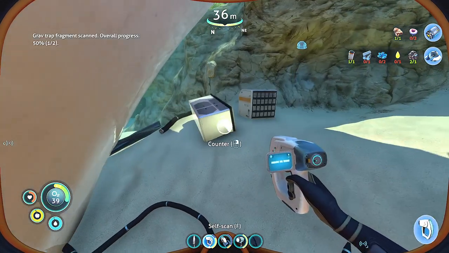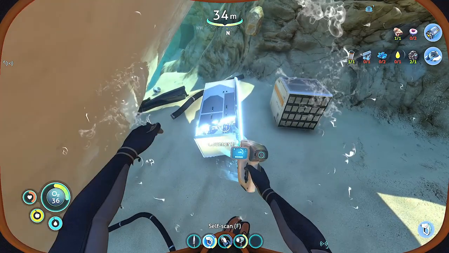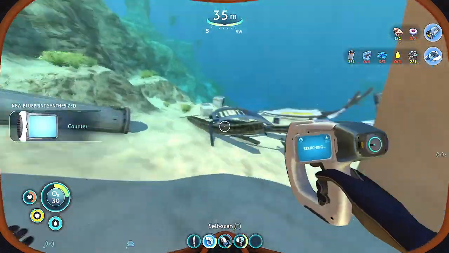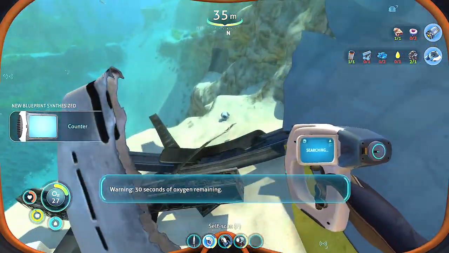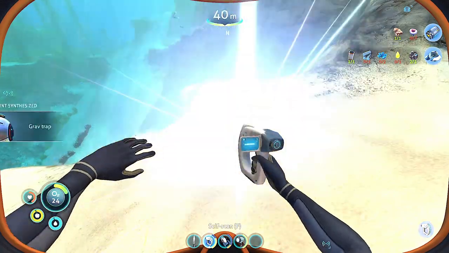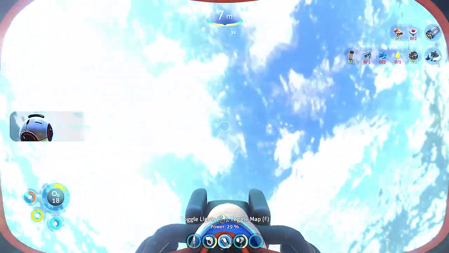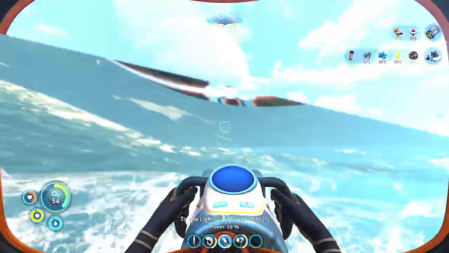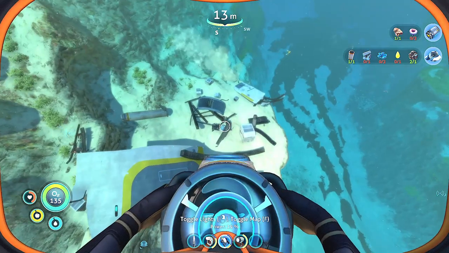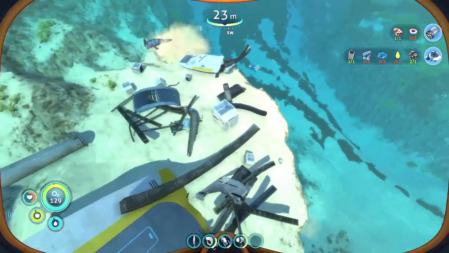Grav? That's a tongue twister! Grav trap. What is this? Fragment. Okay. We got a counter. I don't know what that is. Let's get this bad boy right here, too. Okay, let's get out of here, because these guys are trying to bite my ankles, and I do not have a lot of health. Okay, let's go back down. Let's do this empty-handed.